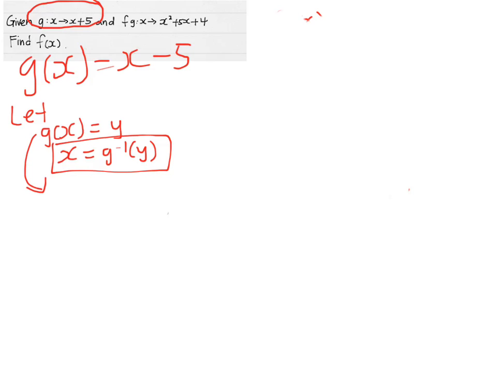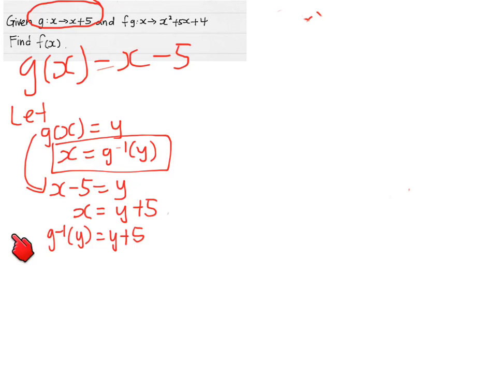So this one we just draw a rectangle for it, and then we start from the first step. What is gx? Gx in here is x minus 5. X minus 5 equal to gx, so equal to y. Now our objective is to find x. Find x means we want to make x the subject, so x will equal y plus 5. Therefore, we can quickly know that g inverse y is equal to y plus 5, because x is equal to g inverse y, right? So I just substitute in, so there should be no problem for this step. So therefore, g inverse x is equal to x plus 5.